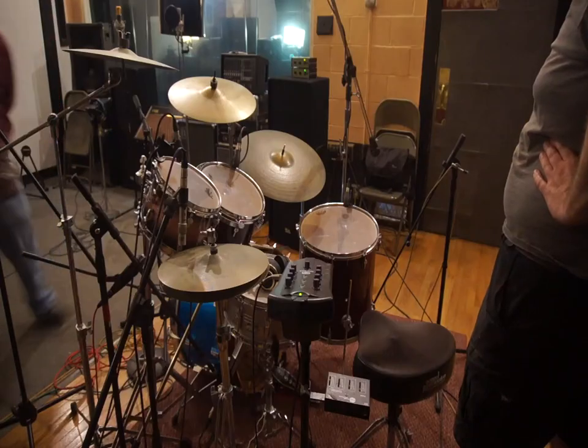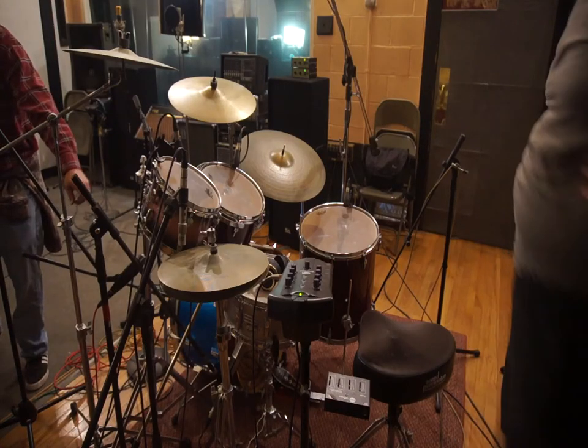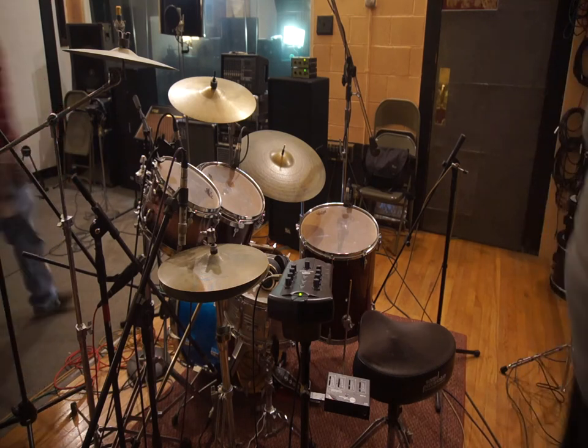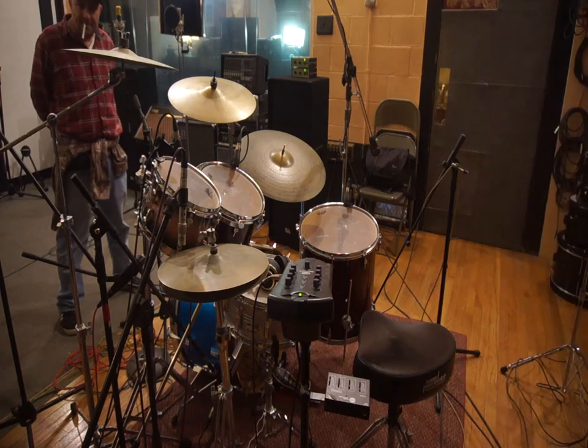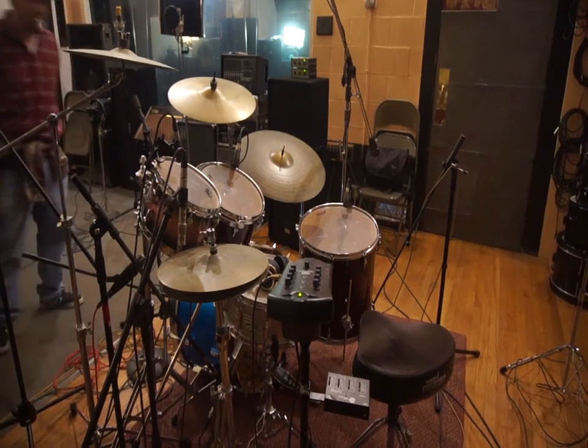Oh, and the other cool highlight on this too is the 441 underneath the snare. Yeah. The 441, man, is a cool mic. Yeah, let me get a shot of that. Yeah, that's a vintage piece right there. Yeah, I've never actually seen one in person. Yeah. You know, a lot of guys use these.